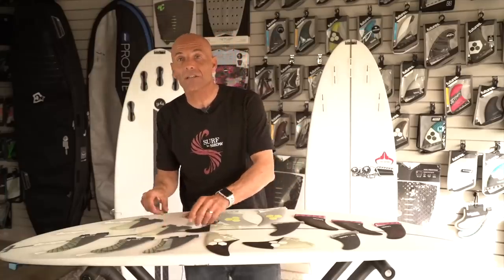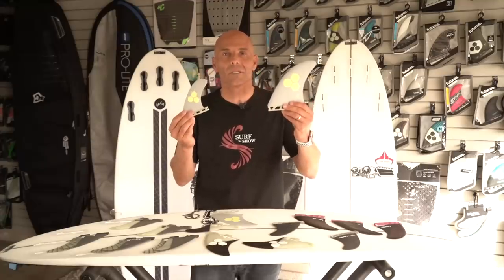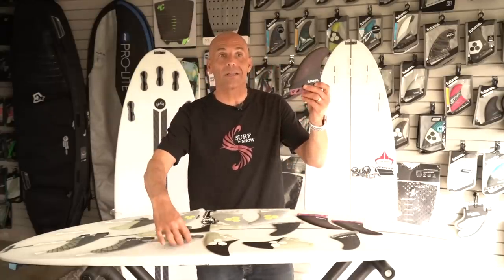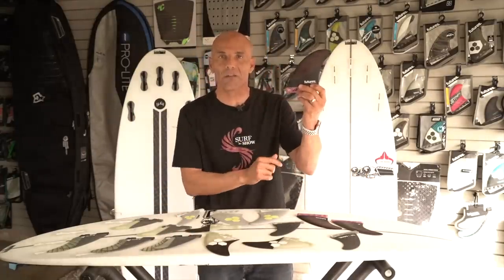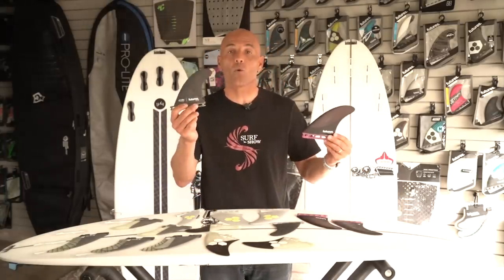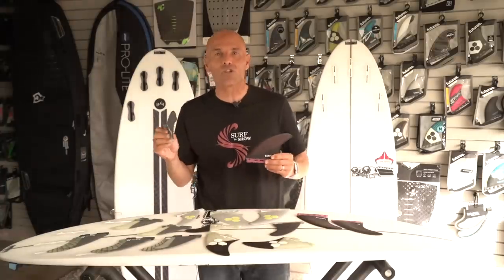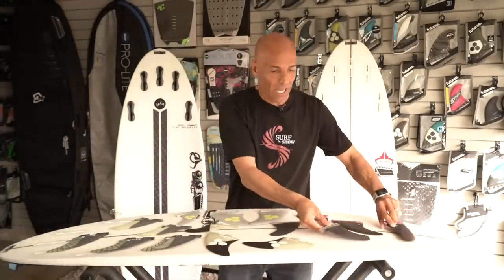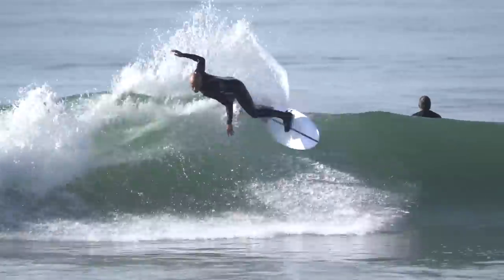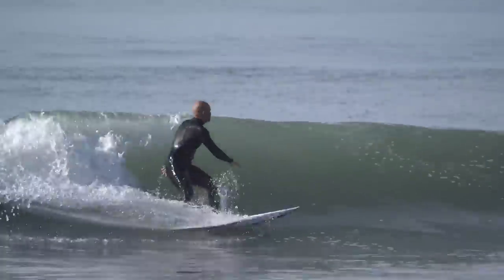Now for you guys that are Futures, you can get the Almeric twin in honeycomb exactly the same, right? And then the closest thing that I've experienced for the reactors is the Legacy P8. This is a large pivot fin, right? And then to couple that with the P8s, I'd go with the Hayden shape quad rears. This is like a medium large, similar fin foil on the inside. They're both 80-20, so it's real smooth. And if I had my choice to ride this particular board in one of these three setups, I'd go quad. Quad was the smoothest rail to rail and it held good speed.